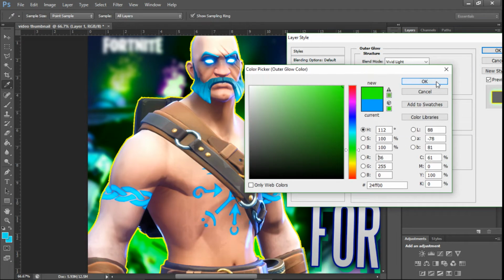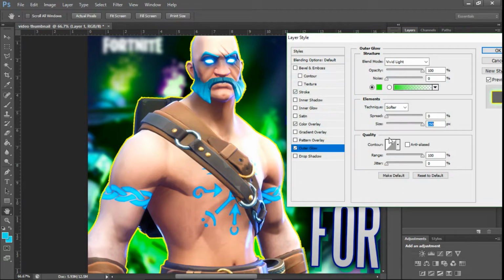Ooh, this dark green is looking real nice, actually. Let's see. That's not what we want. Okay.